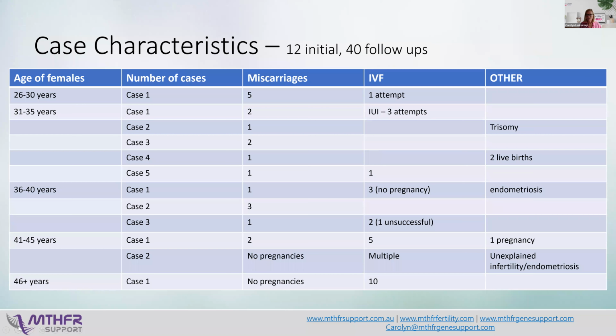And as I progress through my research and see results like this, I think less and less that we have an age issue. I am not at all worried about patients that I see over 40, because as you can see, we do get success with 40-year-olds. So we had 2, 41 to 45. One woman had had no pregnancies ever. She did have endometriosis, and the other one had had 5 failed IVF and 2 failed miscarriages.